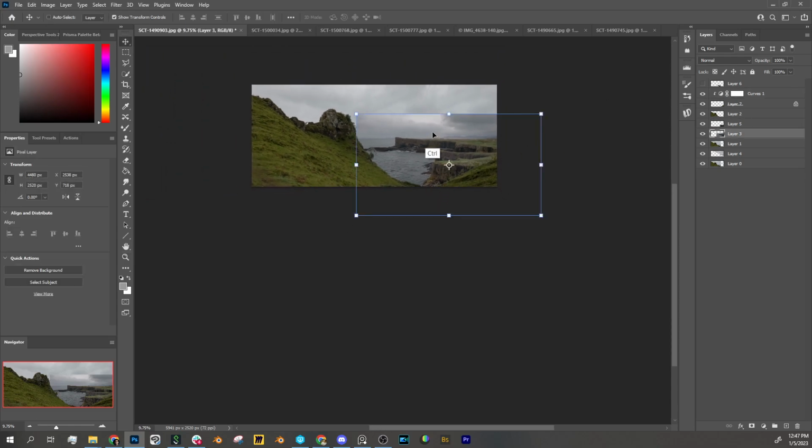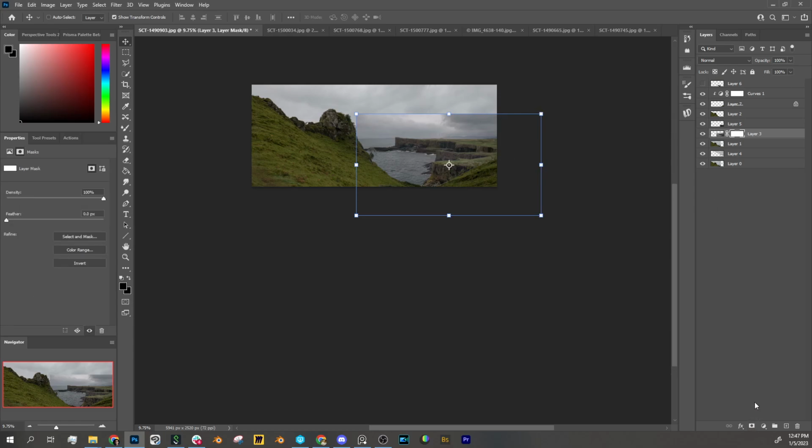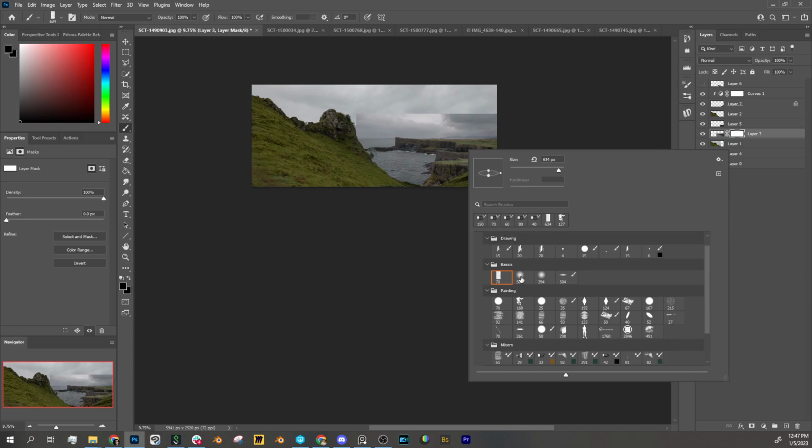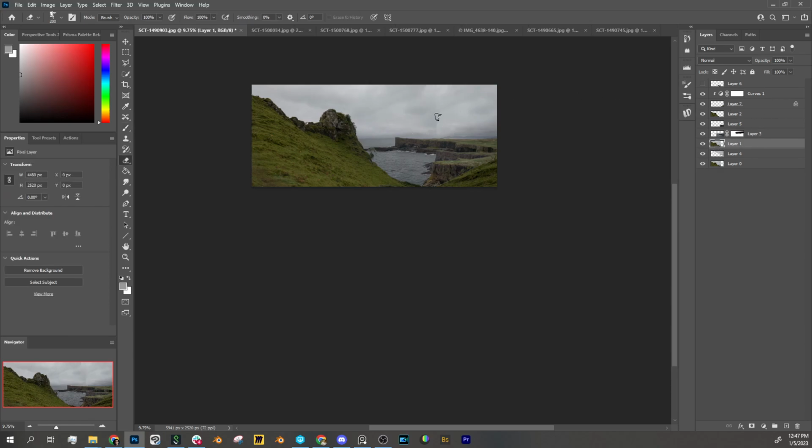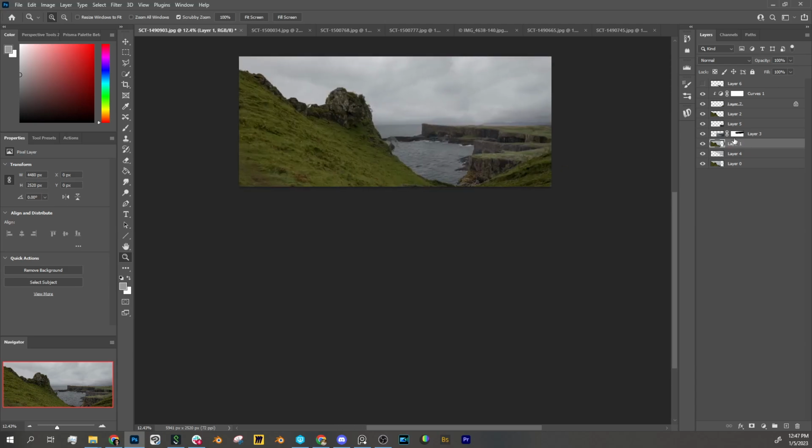Now I want to move on to this section here. I'm going to start by just doing a mask and doing a soft brush and painting out the sky in certain areas just to match it with what's in the back, because I think that that's going to get us pretty close to what we need. I'm seeing the blend here is needing to be cleaned up. Okay. It's already looking pretty good.